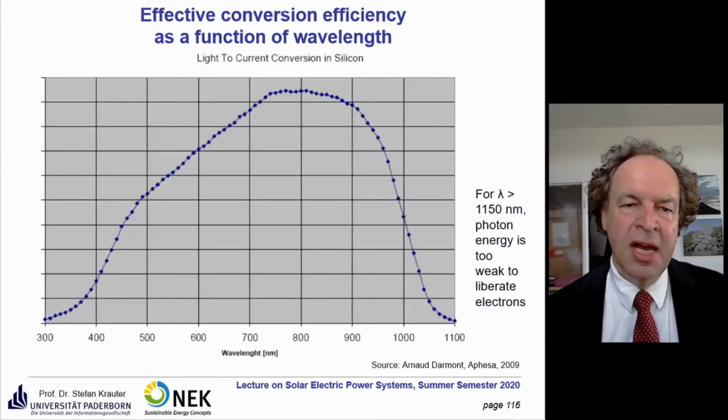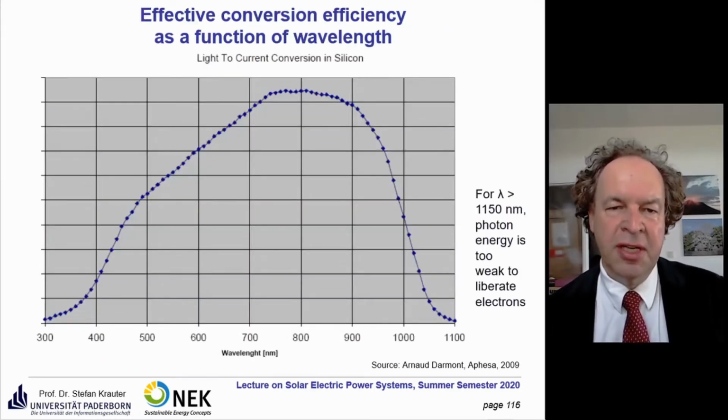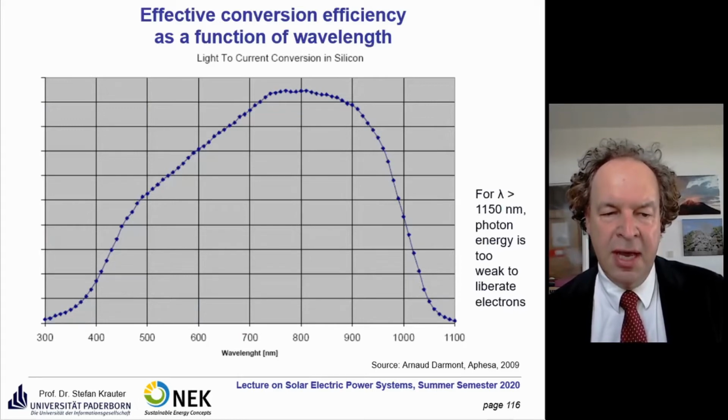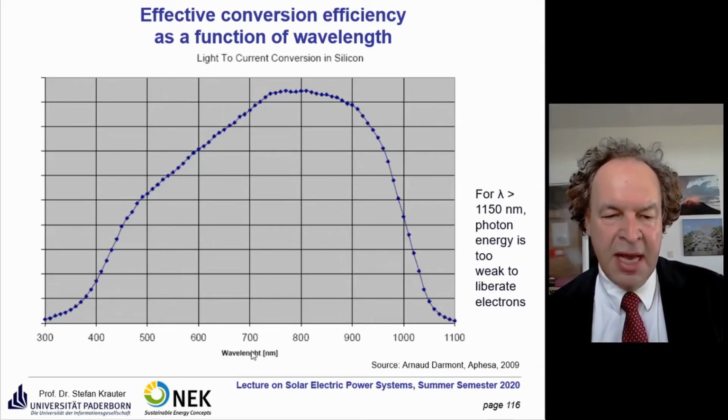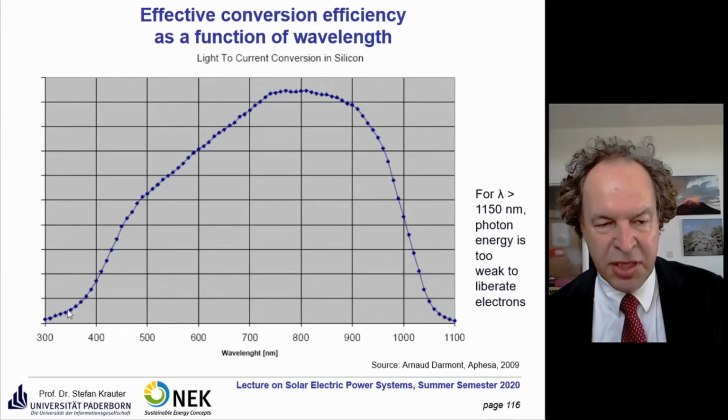Here you see the resulting conversion efficiency as a function of the wavelength. As I've been telling you, at 200 nanometers, the contribution to the photocurrent is very little. Additionally, if you consider the conversion efficiency, at low wavelengths, the energy of a photon is quite high. So you have a relatively small output and a very high input, so efficiency is very poor. Therefore, you have an additional decrease in that part.